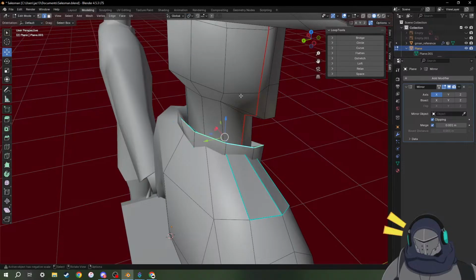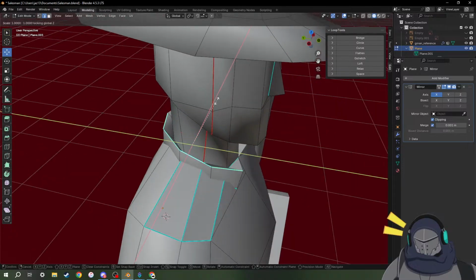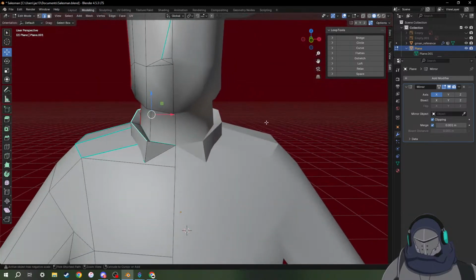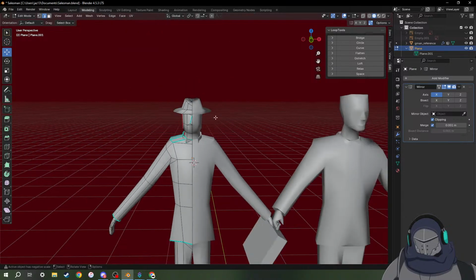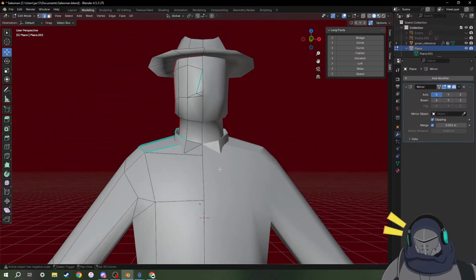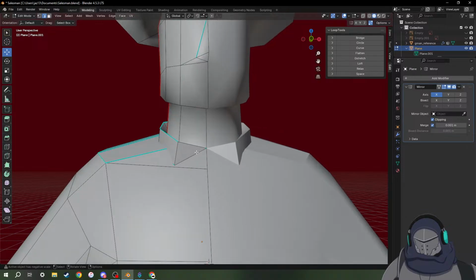So let me grab my median point, scale, Shift Z, and pull it in just a little bit. Yeah. And that gives a pretty decent look.